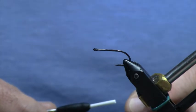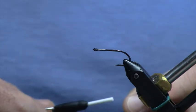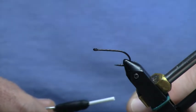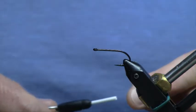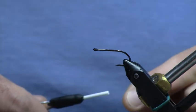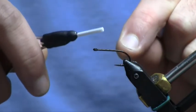If you're fishing water that's four feet deep, you're going to want a fly with a little bit faster sink rate. Maybe throw some lead eyes on there. Today's fly is going to be kind of a medium sink rate, so not too fast, not too slow.